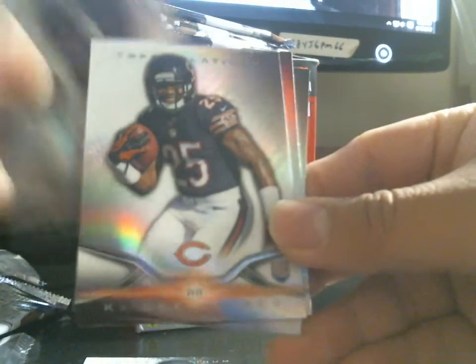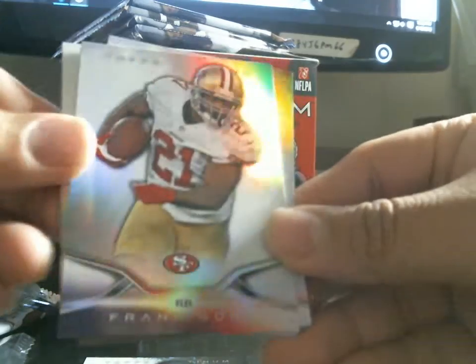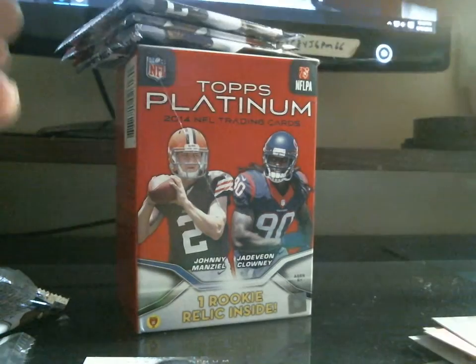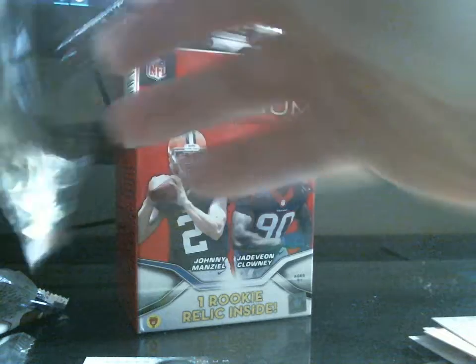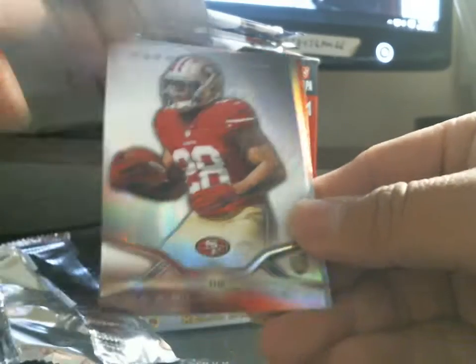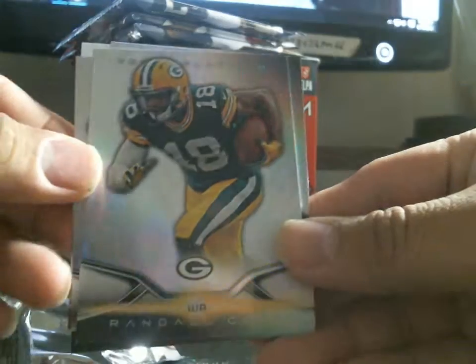Evan Jeffrey. Kadeem Carey, rookie, Frank Gore, Sean Lee, pack 4. Terry Shucks, Roddy White, Carlos Hyde, rookie, Brenda Cobb.